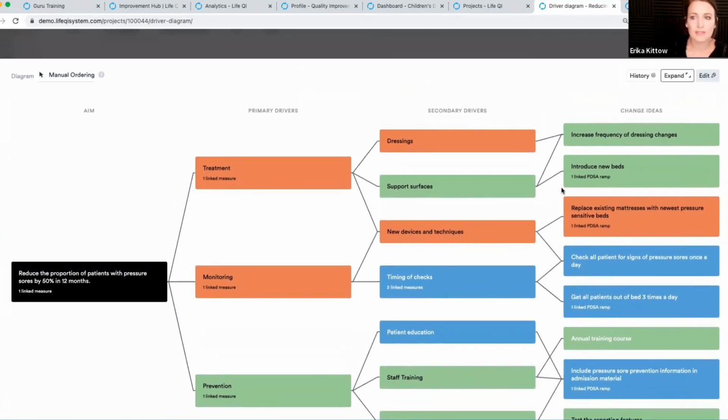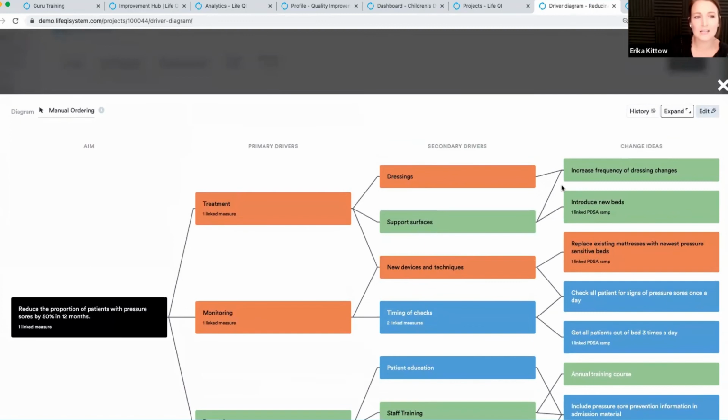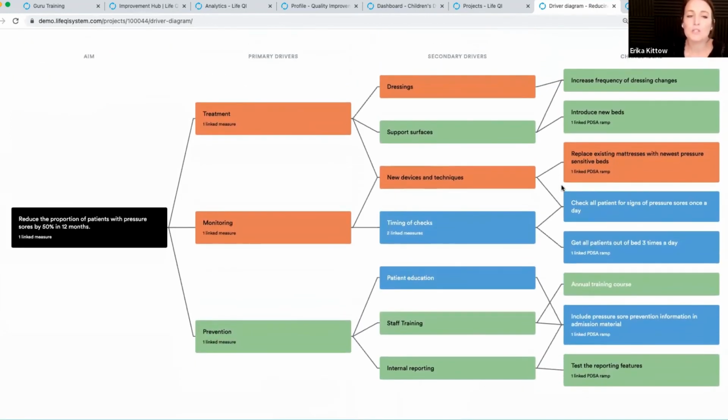So at the moment, that's the best way to get the driver diagram larger on the screen, but appreciate that it may not suit you because your driver diagram does sound particularly large. So apologies about that. So there will be a bit of scrolling up and down for you at the moment. We do have an update on the horizon that will restructure some of the driver diagram functionality. So watch this space on that. But at the moment, I'm sorry to say that your driver diagram does sound particularly large. So keep going, but it will be a bit of scrolling on your behalf. Okay, cool. Thank you.